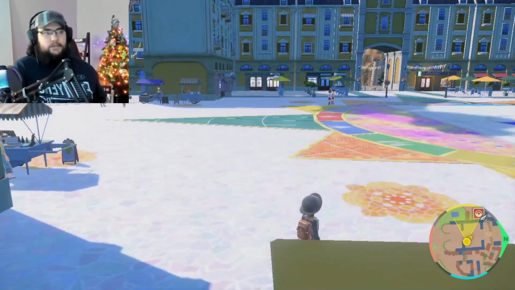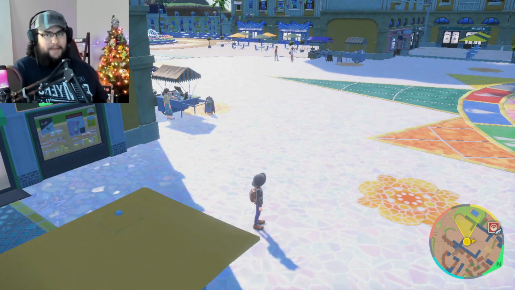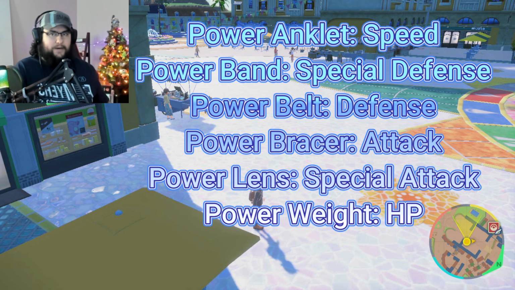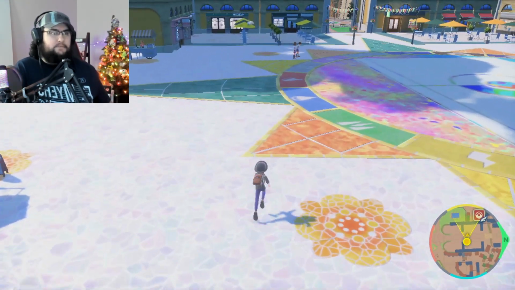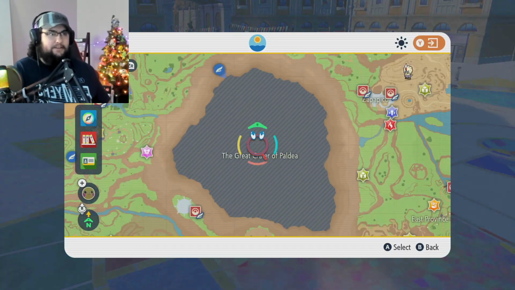So you could either use vitamins, that's the less time-consuming method, or if you want to save money, you can also use the power items. You just equip the respective power item to your Pokemon and grind the Pokemon up in the wild, and it'll get effort values in that stat when it defeats wild Pokemon. But I don't want to do that because I want to make a YouTube video and not grind.